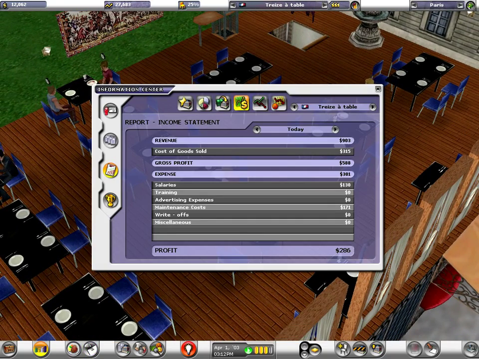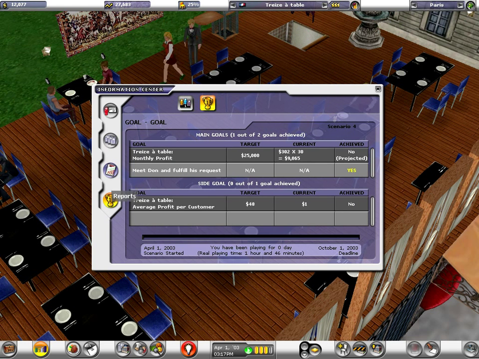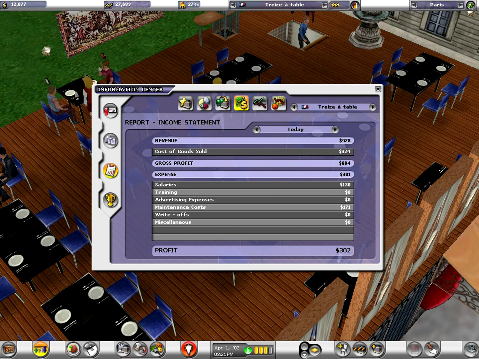Alright, now let's check again with our profits. We're at 9,000 and it's only about 330. So there's a good chance we'll actually meet it.